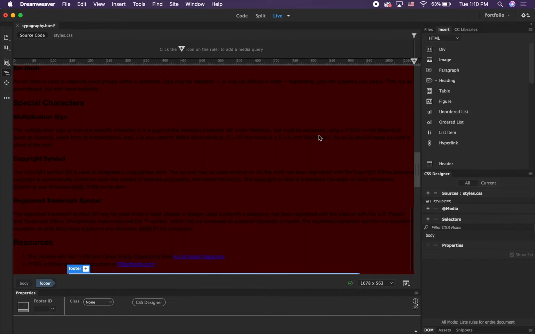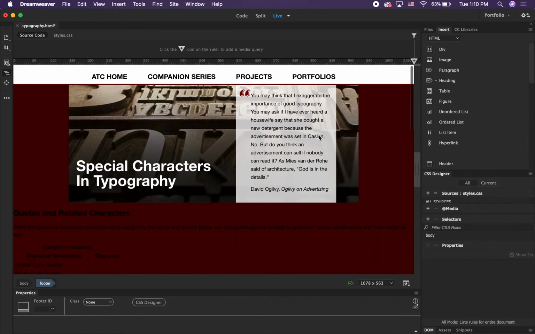So notice now it's got a maroon background. We've got our navigation up at the top. That's the list, the unordered list that we made. The CSS is telling it to do all of this, okay? And then we have a background image with a title, and our block quote is over on the right side. So styles.css is what's doing all of this, okay?